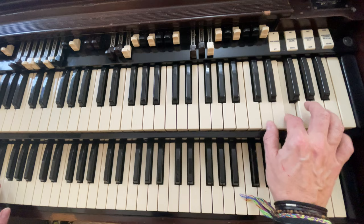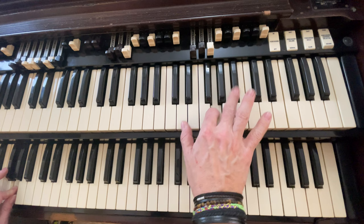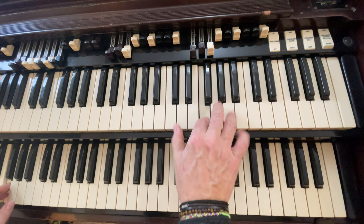Lots of interpretation in there. You probably only played it the one way once, if I'm honest with you. Find your best way. Find the best way for you there. I don't think anyone's going to tell you off for playing it slightly differently. I mean, it was only played that way once ever. So find your best way, as long as you get to.